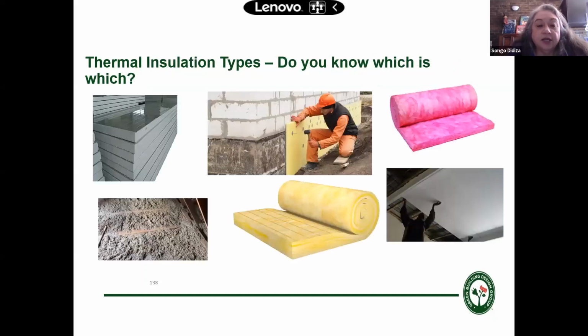Okay, so these insulation types, I said, you know which was which. Top left is laminated polystyrene. It's probably XPS, EPS, expanded polystyrene. Middle picture is external insulation, a wall system. Top right, think pink aerolite. Bottom left is what we call cellulose fiber, so it's blown in recycled paper, normally recycled newspaper. It's got a fire retardant added to it.